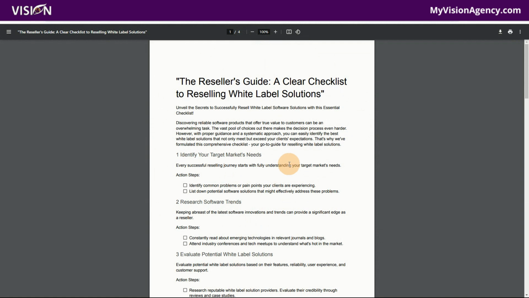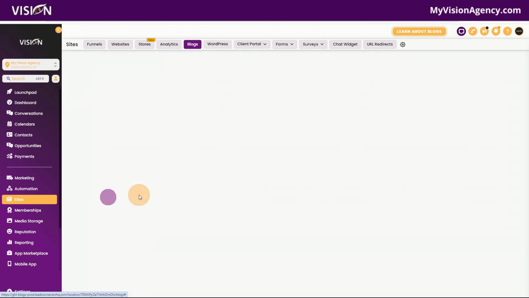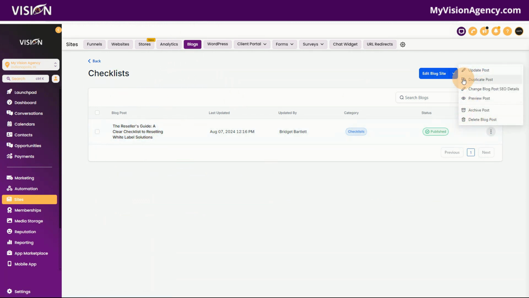Now, there are times when you maybe wouldn't want your content to be searchable, but if you are generating massive amounts of checklists that are excellent for your target audience, maybe you want it to be searchable. Maybe what you want to do is create a blog. I have my main blog for my business, but I also created this additional blog for checklists. So imagine if you had all of these different checklists on your blog and all you needed to do was share the link to this specific blog.